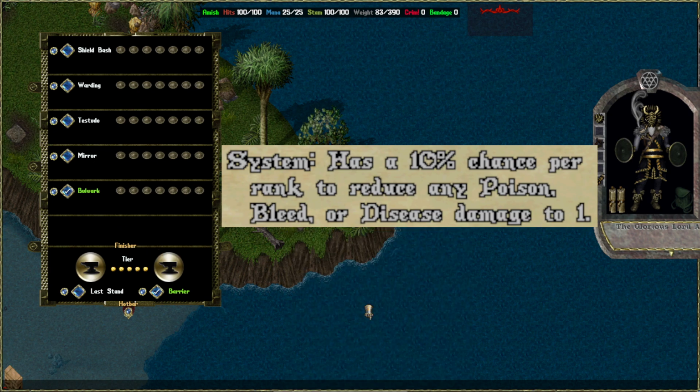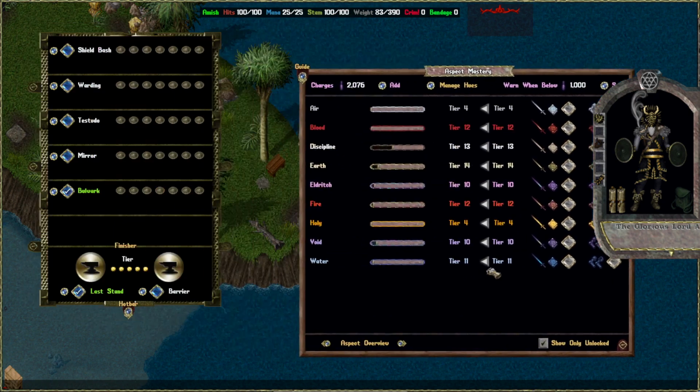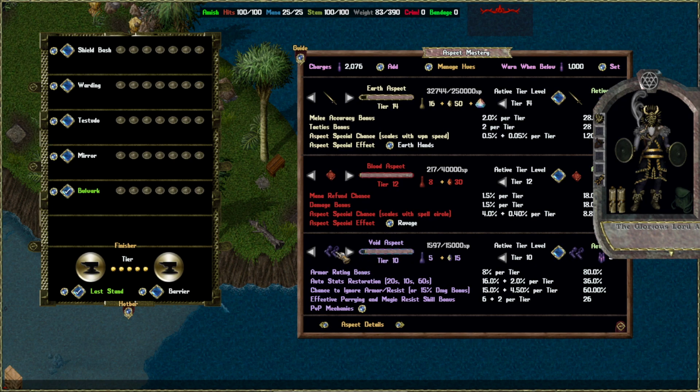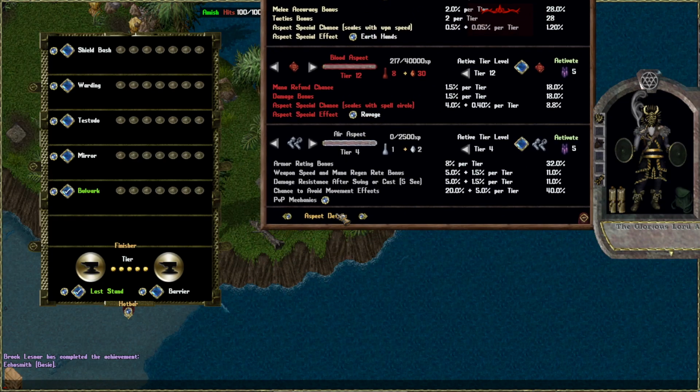Okay, so there's not much to talk about with this codex in the aftermath because not much stuff benefits it, but I will go over a couple things codex or aspect wise. Air armor gives you a damage resistance after every swing for 5 seconds. So that synergizes with shield bash and bulwark.